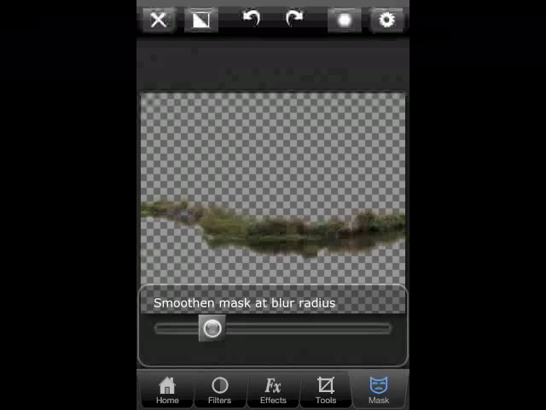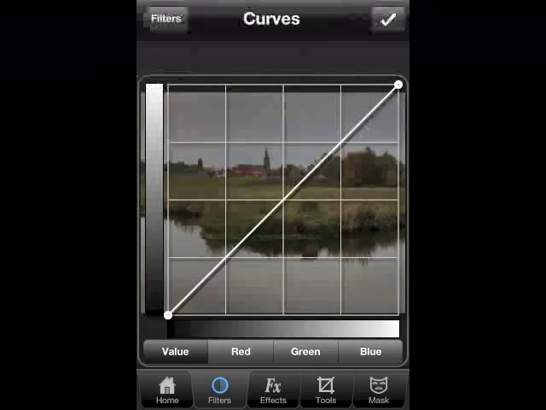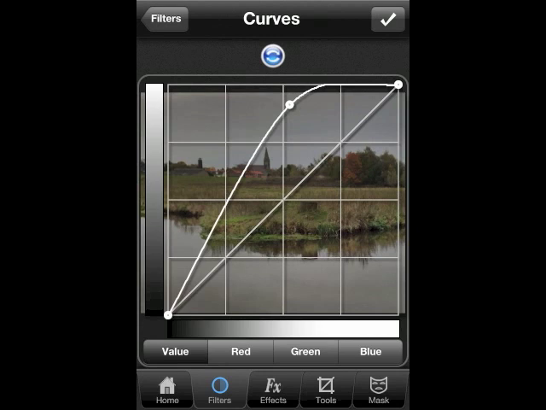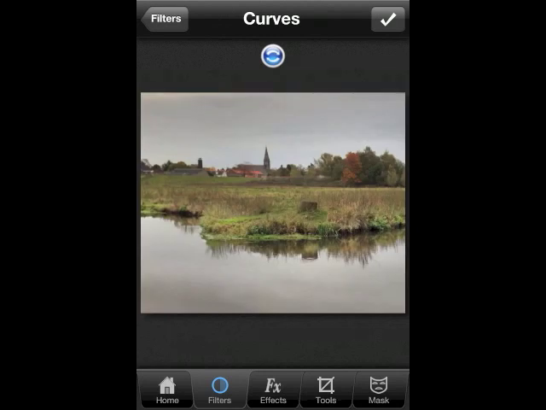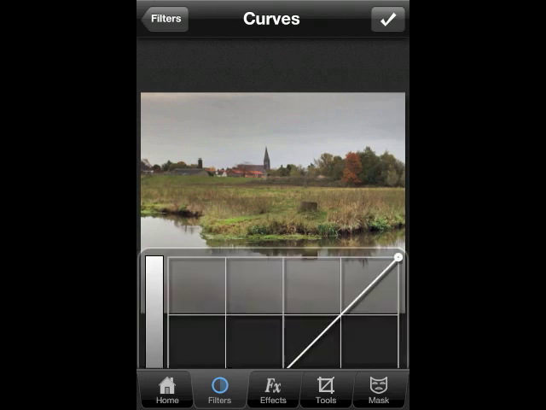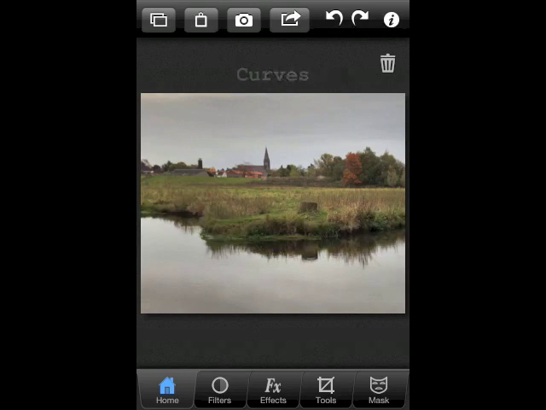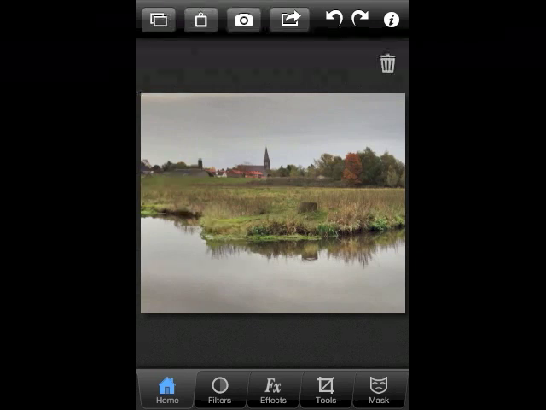So now that we have that right, I'll tap the filter button at the bottom, bring up curves, and watch what happens as that's sweet, isn't it? And I'll go a little bit overboard so you can really see it on your screens. And remember, to get that curve away temporarily so we can see the image, you just tap above the curve anywhere, and there it is. If I want to apply that by hitting the check mark, then I can swipe and go back and forth. Oh, excuse me. Let me get back to the home button. I can swipe to undo, redo, and I'm just swiping with my finger. Remember, I could go up to those undo, redo buttons in the upper right, but there's undo, redo.